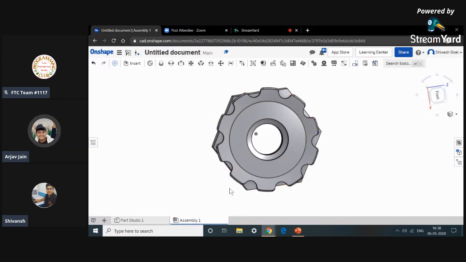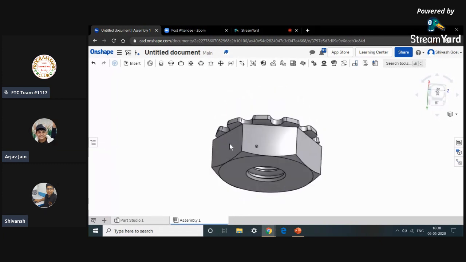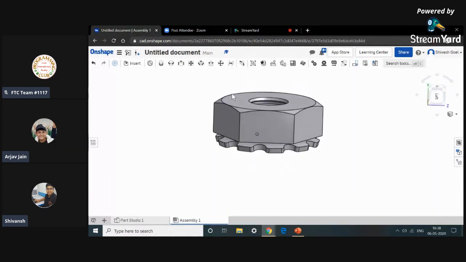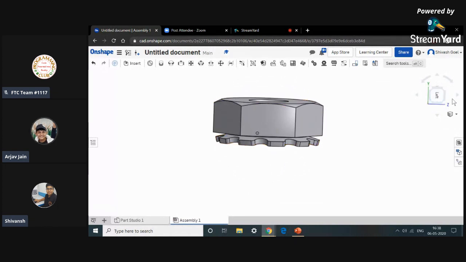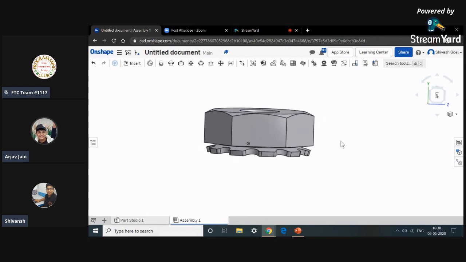You can also do it by pressing the mouse wheel and control. To pan the view, press the mouse wheel and hold and just drag your mouse.